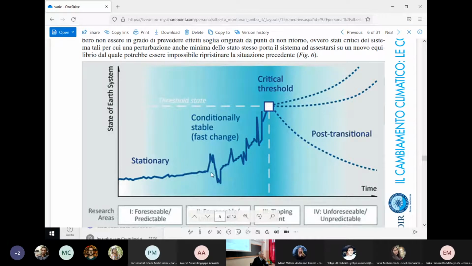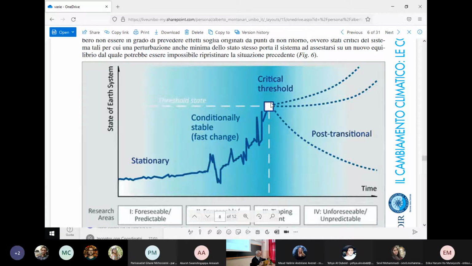And then you induce perturbations with ups and downs, and you see that there is an increase of the state, the level of the state. We assume that this makes a path towards a more critical situation. So increasing level of the state means that you are getting to a more critical situation, and then you may get to a threshold.